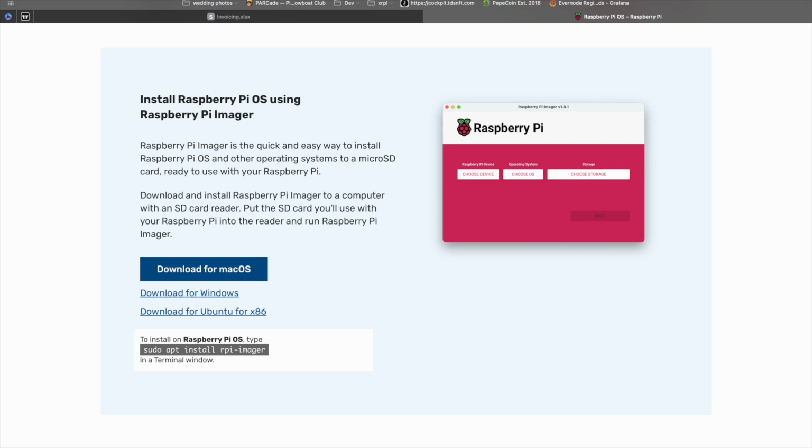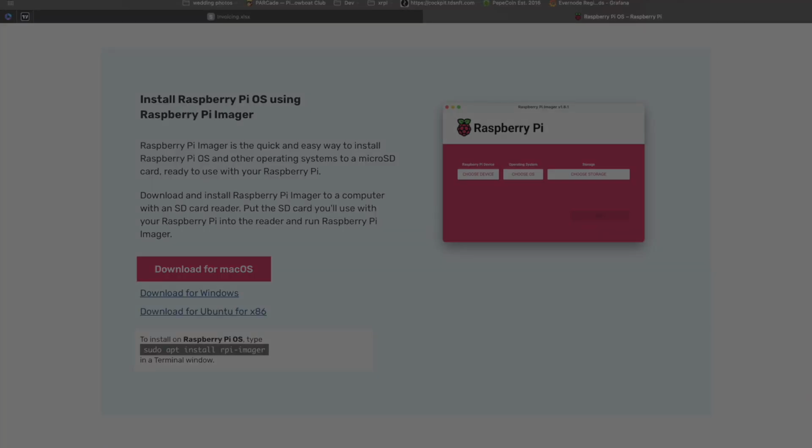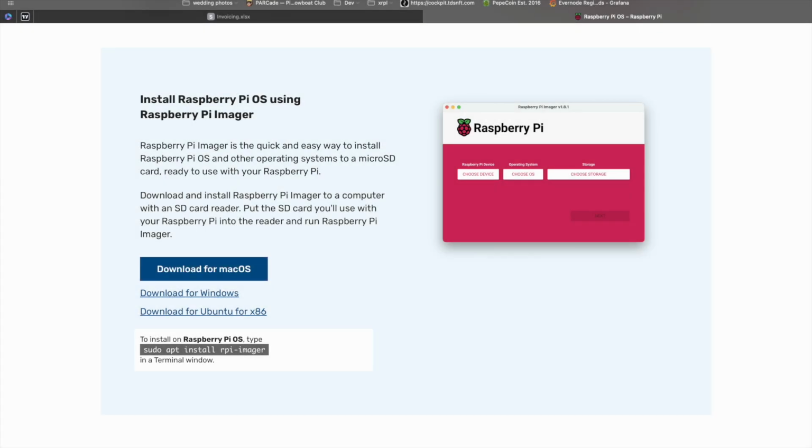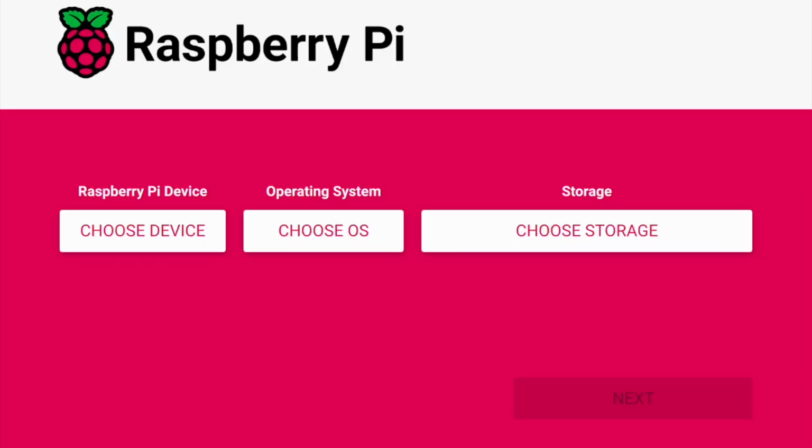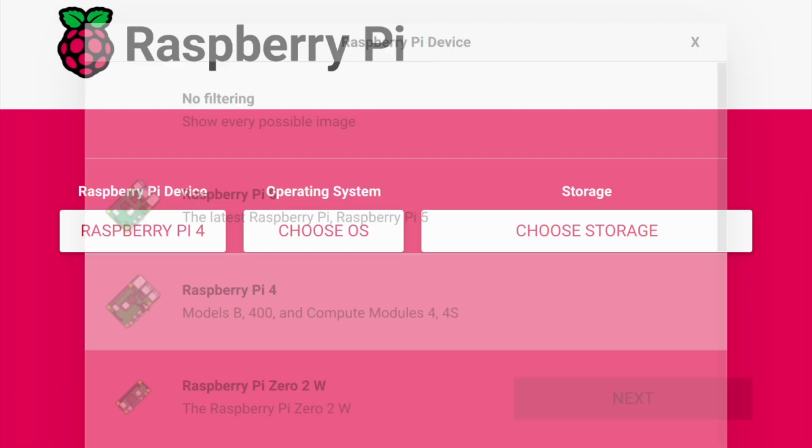First, you're going to want to go to the Raspberry Pi website and download their Raspberry Pi Imager software for whatever operating system you're running on your computer. I'm running a Mac, so that's what we're going to download. And while you're downloading this, it's a good time to connect your solid state drive and or micro SD to the computer that you're going to flash the operating system for the Raspberry Pi to. In my experience, I did have to use a micro SD card when using the Ubuntu server operating system.